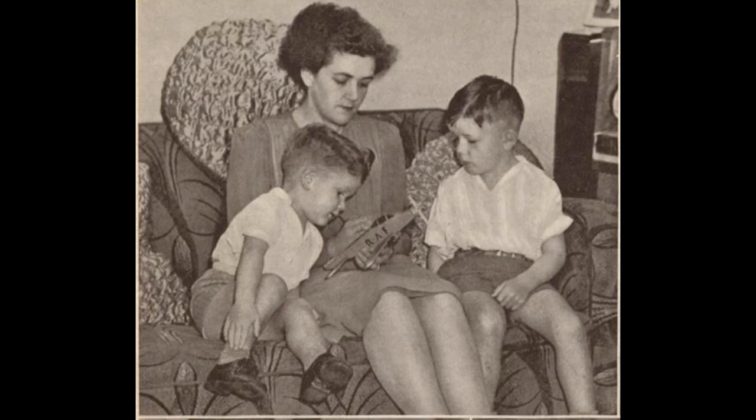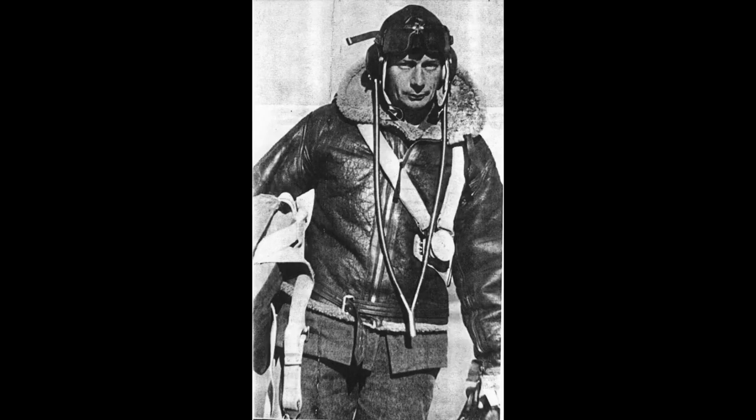Before Lloyd Trigg left his home in Pāhiatua in 1941, he promised his wife: 'I'm not going to go looking for decorations.' By then he was 27, married with two sons — that's actually them in the photo on screen. Trigg joined WW2 relatively late, volunteering rather than being conscripted. There was major kickback from the New Zealand population that family men be exempted from service. Trigg's father was English and had instilled a hatred of Germans into his son, born out of the First World War.